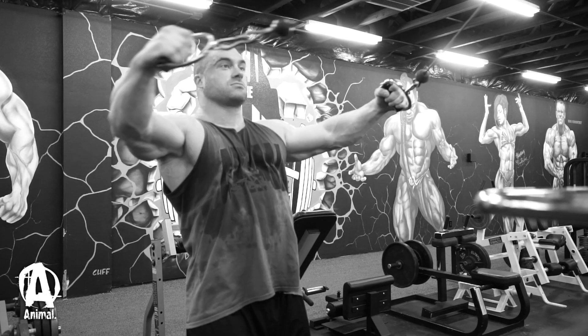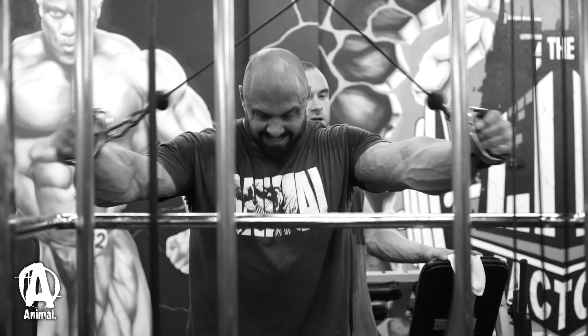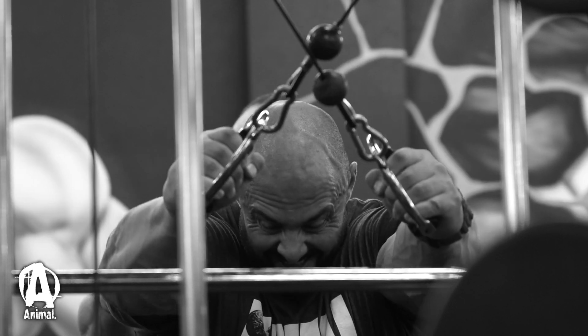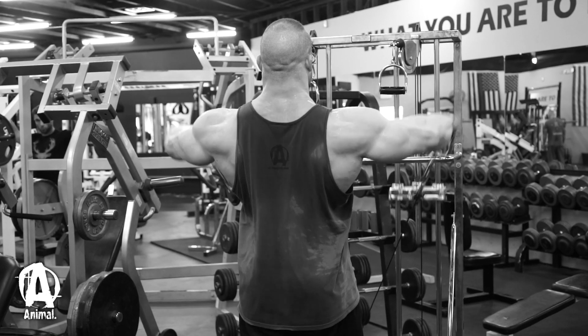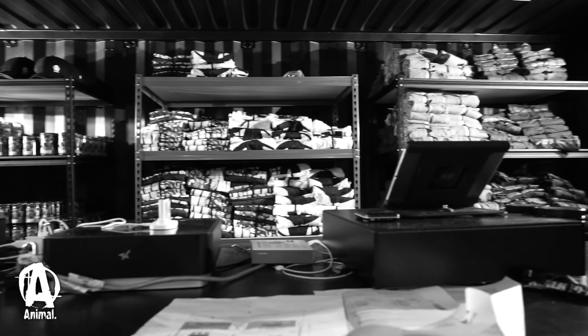We finished off with a superset for rear delts — give the rear delts the pop. You can use a machine or dumbbells, but this cable apparatus was right next to us — old school, global gym style with the silver weight stack. We did a superset of high pulley rear delts and low pulley rear delts, five supersets total, and that was it. Follow the Animal Pack YouTube channel and Animal Pack Instagram. That was Roman Fritz and Frank McGrath from Las Vegas, Nevada — Olympia Weekend 2017. Goodbye!